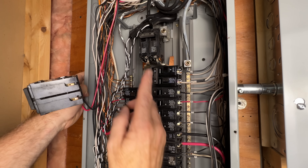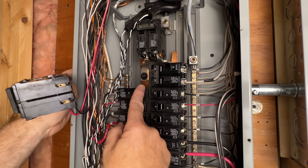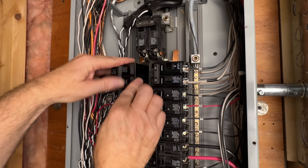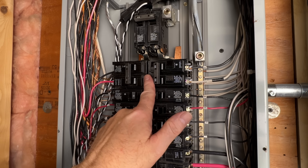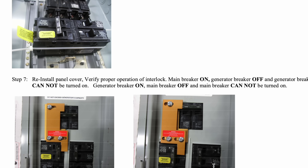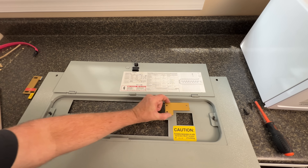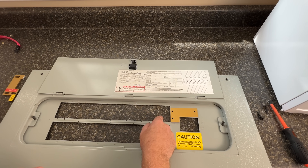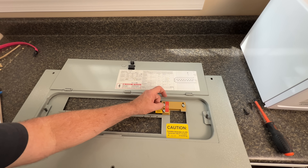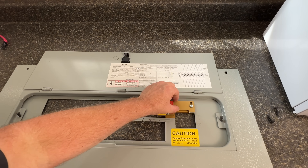My interlock kit is designed for the generator breaker in the top left position — yours may require a different location. In either case, you may need to relocate a couple of circuits to make room for the generator breaker. The breaker hinges on these plastic tabs; we'll hook the back of the breaker onto the tabs and then push the breaker onto the bus. If it's lined up and flush with the other breakers, it's connected correctly. Now we need to install our interlock kit. The plate lines up with the main breaker opening and the opening for the first breaker on the left. We'll push our screws through the panel cover and through the holes in the back plate, then install the front plate and secure the screws to the studs. When we're done, our front plate should easily move left and right.